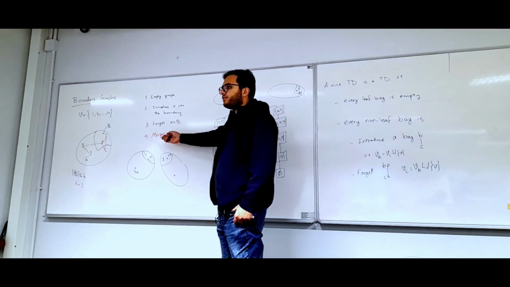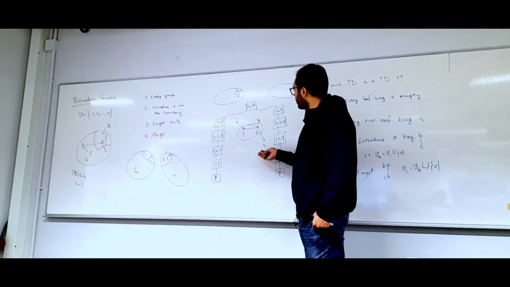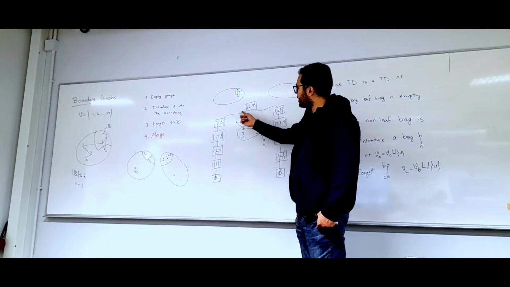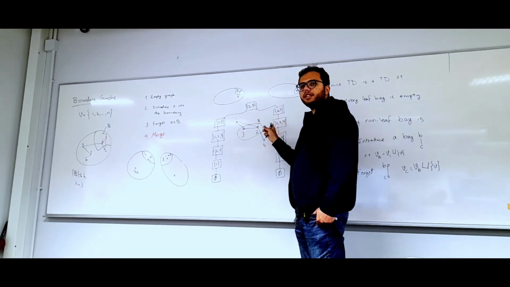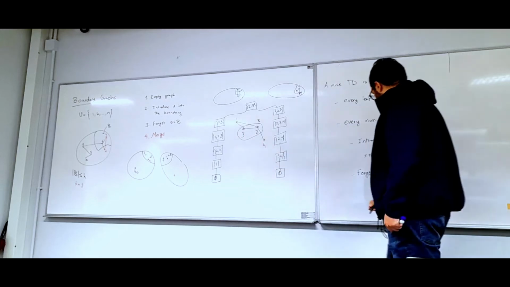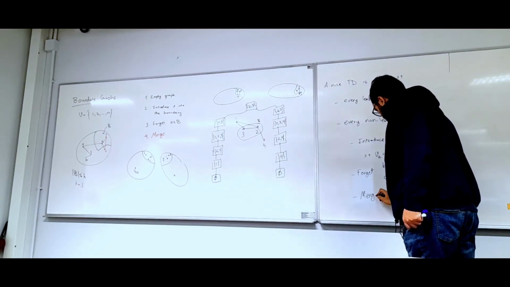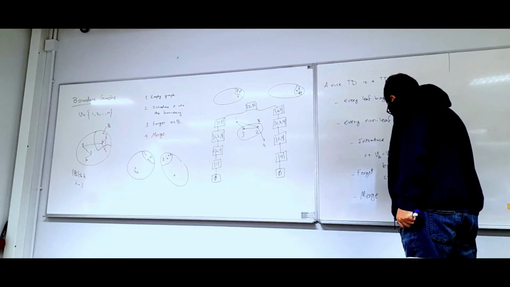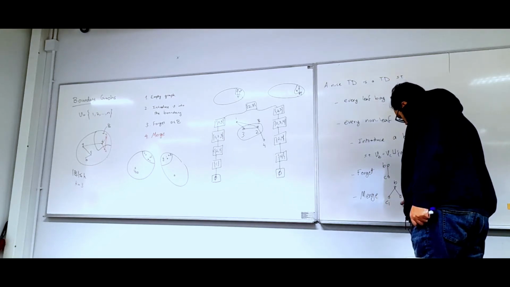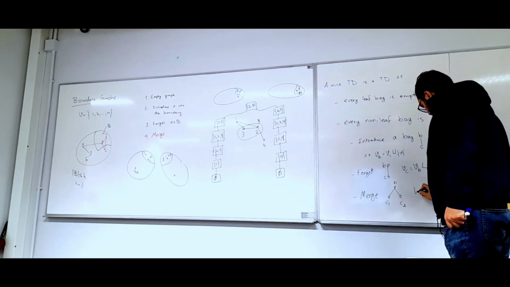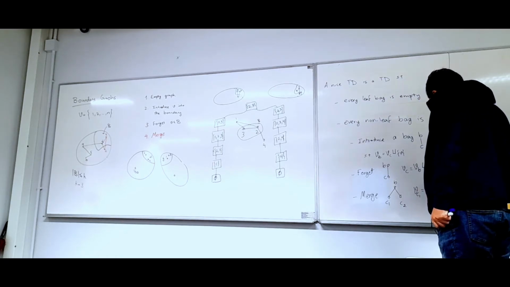Well, I can of course have a merge node. But what does my merge node look like here? It's just a bag that has exactly 2 children, and both of its children have the same set of vertices as itself. So the last type is merge. And it's just a bag B that has 2 children. Let's call it C1 and C2. And the vertices in C1 are the same as the vertices in C2 and the same as the vertices in B.